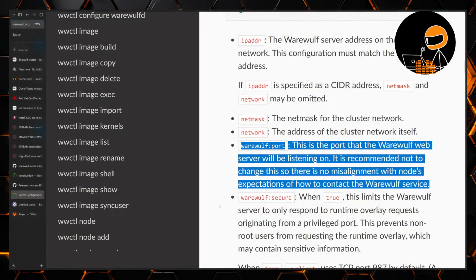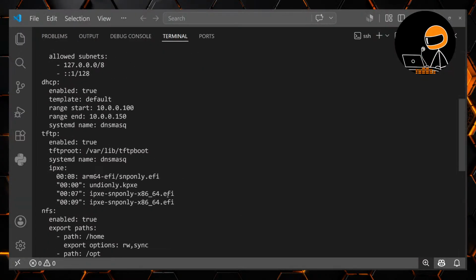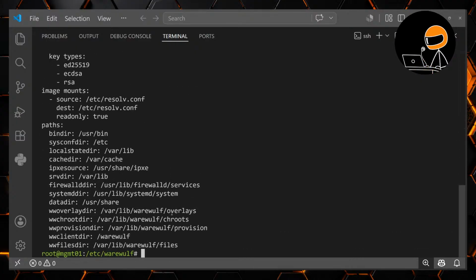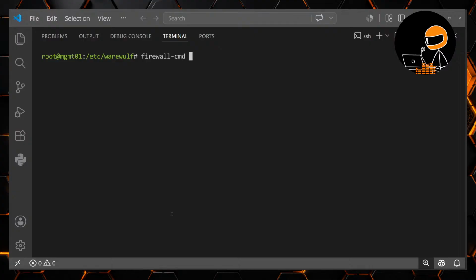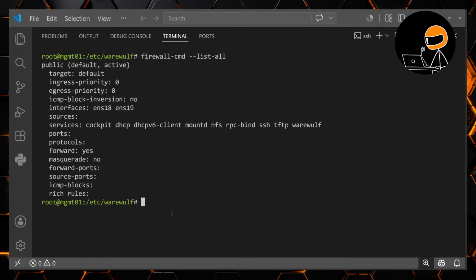But what I do need to do is check and see if that port is added to the firewall. Clear. firewall-cmd --list-all. 9873 ports. No. So firewall-cmd --add-port=9873, zone equals public and permanent.